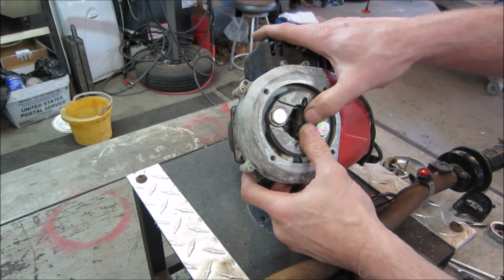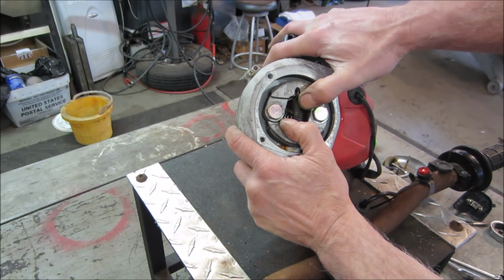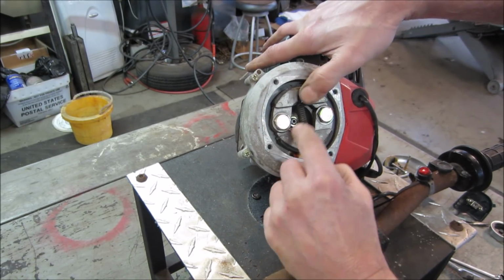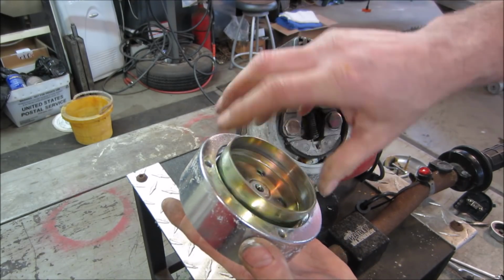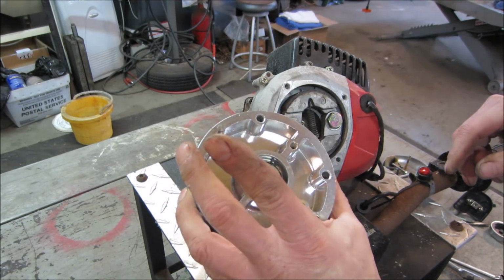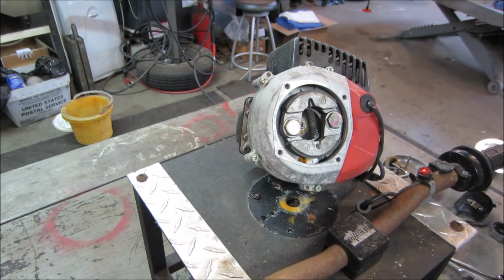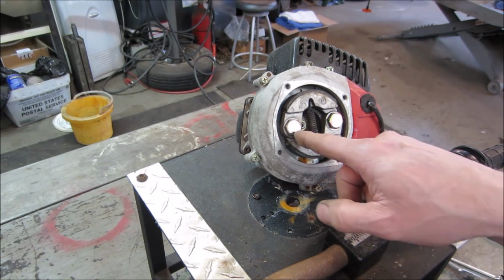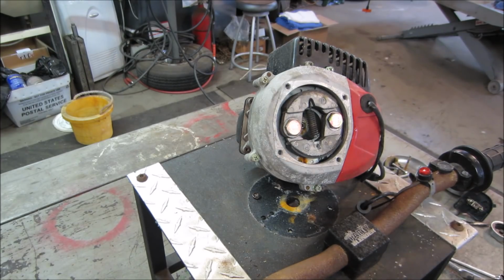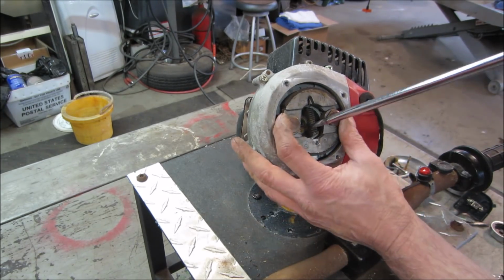What happens is, as the motor revs up, these shoes will expand as the RPMs come up. These shoes will expand, catch that drum, and start spinning that drum. So at an idle, it's really not doing anything. Then as you rev it up, it grabs. Same as any mini bike clutch setup, centrifugal clutch. These might be seized too. They might be seized on the pivot points. Let's go jam a screwdriver in there. Let's see if they'll move.